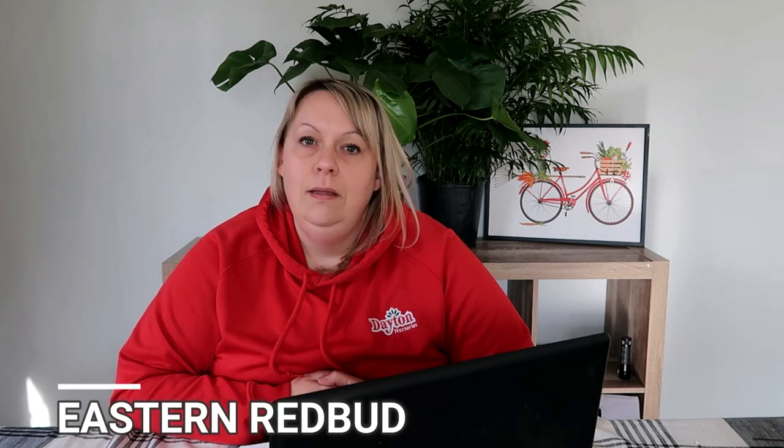Now we'll get to a native tree, our own Eastern Redbud. This tree has definitely gained in popularity at the garden center. There are many varieties available in different colors, different shapes, different sizes, and new ones coming out each and every year. They are well known for their showy blooms, usually on the pink side, sometimes reddish, sometimes white, that actually bloom along the branches, not usually on like a little stem, but up and down the bare branches in the spring.